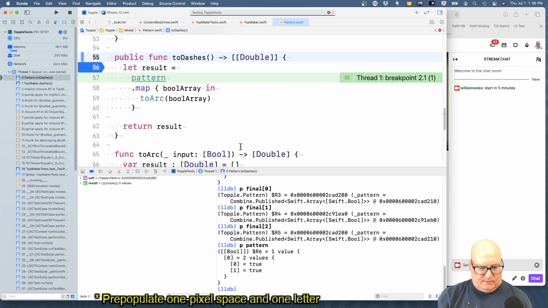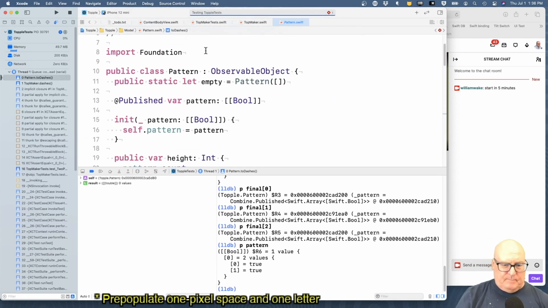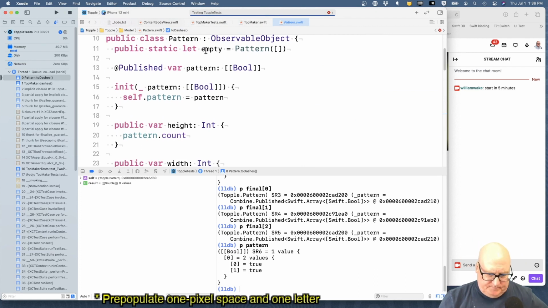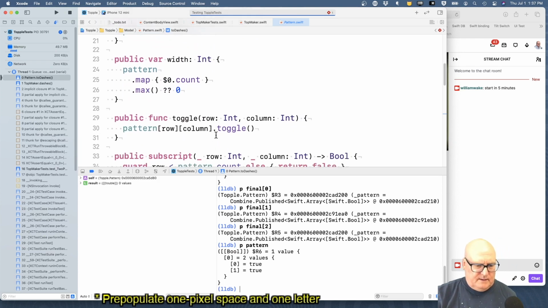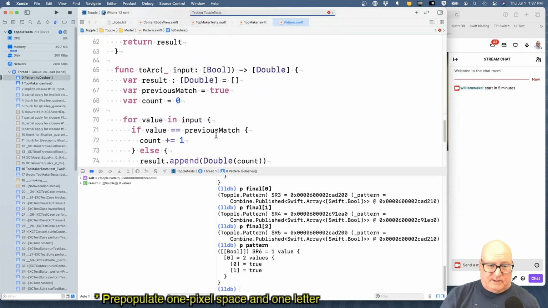True, true. I don't know why we don't have true, false, true at this point. If it comes in with true, true, it's definitely going to do that.